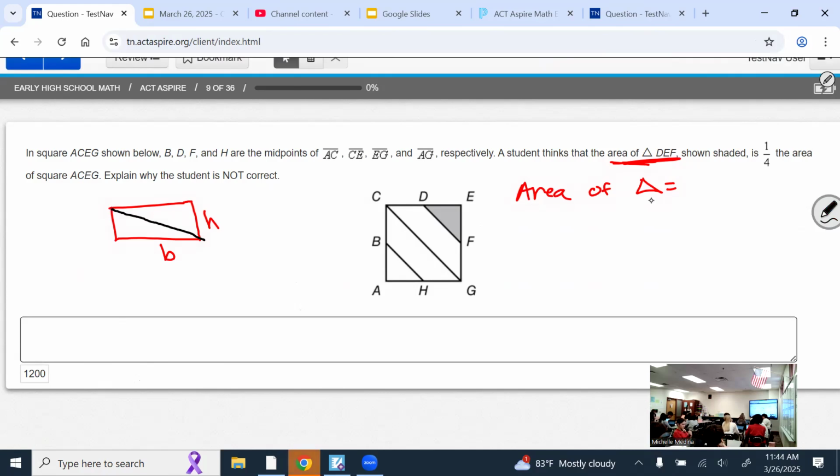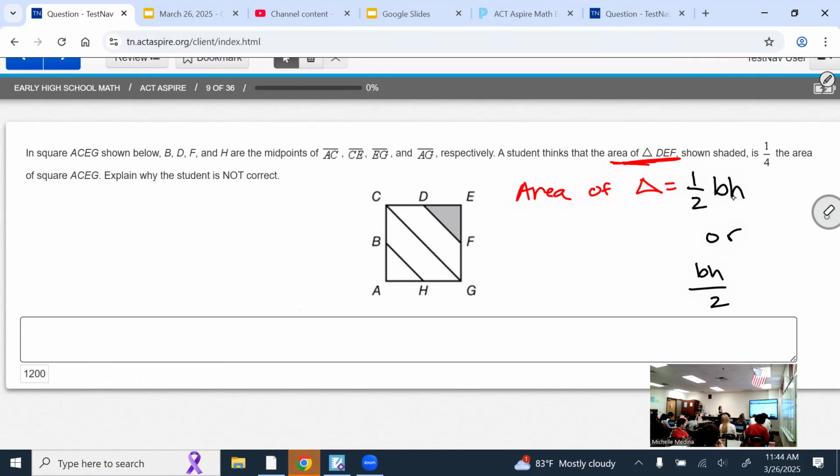So that's why the area of a triangle is 1/2 times the base times the height. Or you could see it as base times height divided by 2. They mean the same thing. Timesing by 1/2 and dividing by 2 is the same thing. All right, but that's how you can remember area of a triangle. You with me so far? Okay.